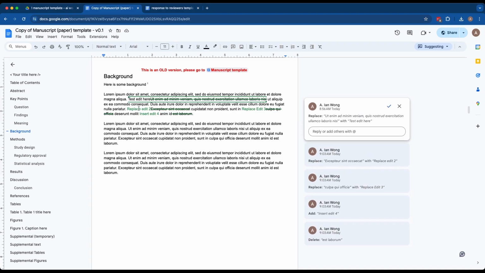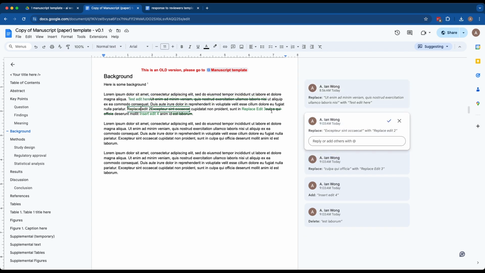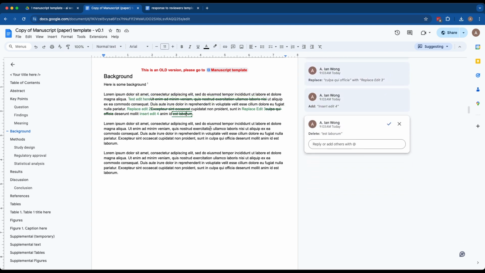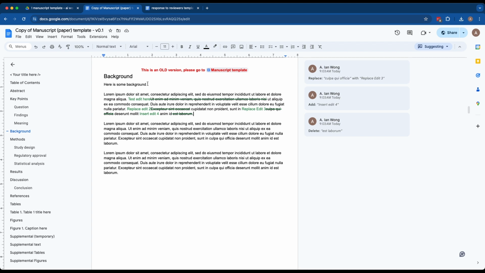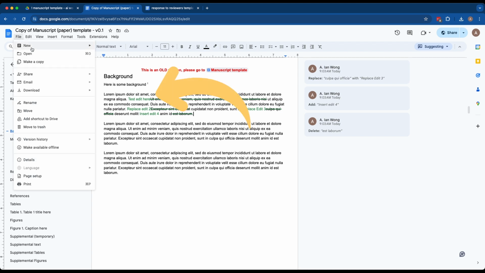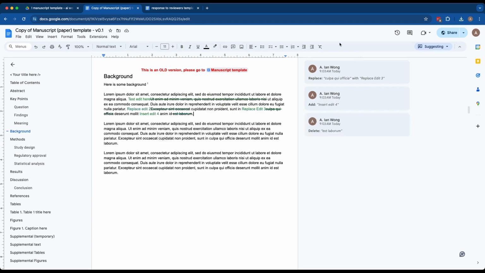So this is a super simple way to generate changes in text. Here are a couple insertions and deletions and replacements. Replacement 1, 2, and 3. Here's an insert and here's a delete. So what I want you to do is think about downloading this as a document. The weird part about this is you have to download it as a document, and I haven't figured out how to make it work outside of using both Word and Google Docs.